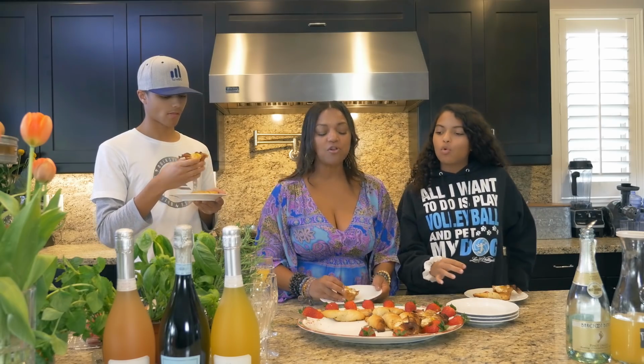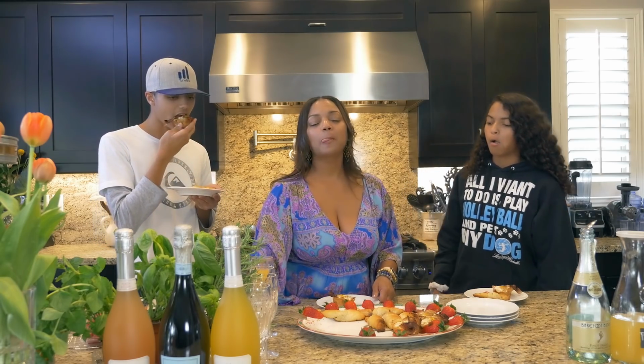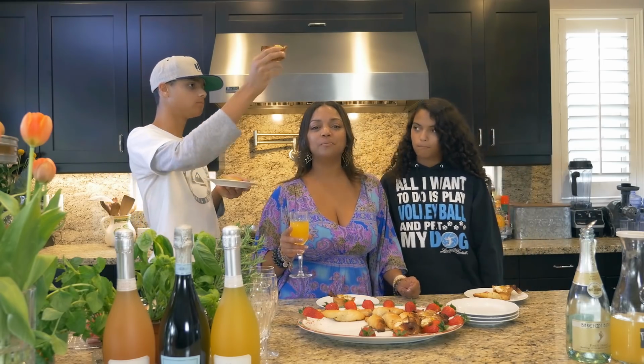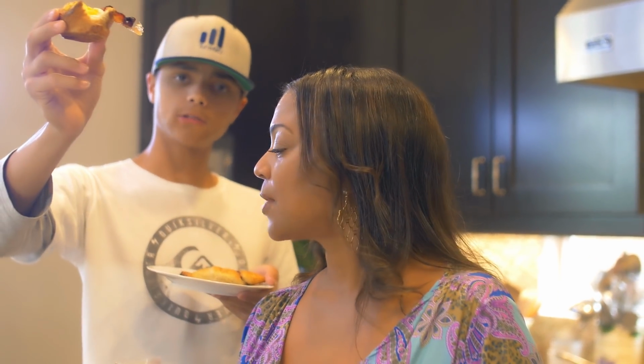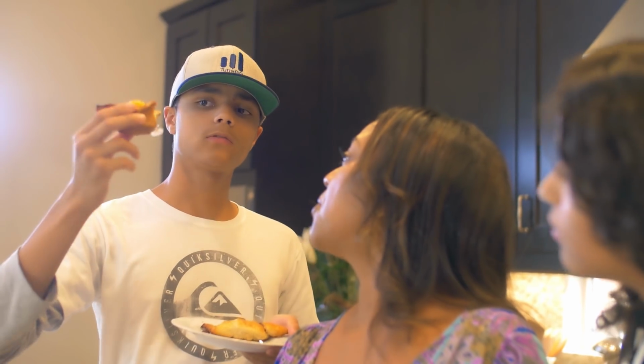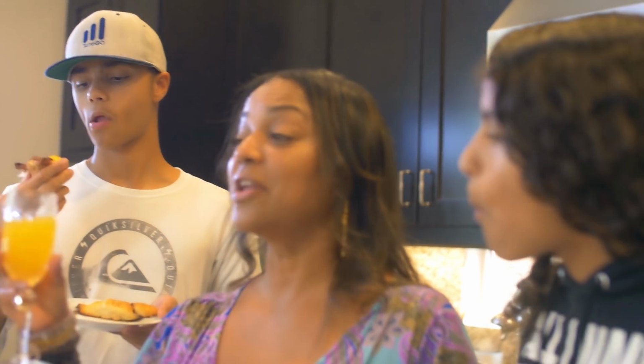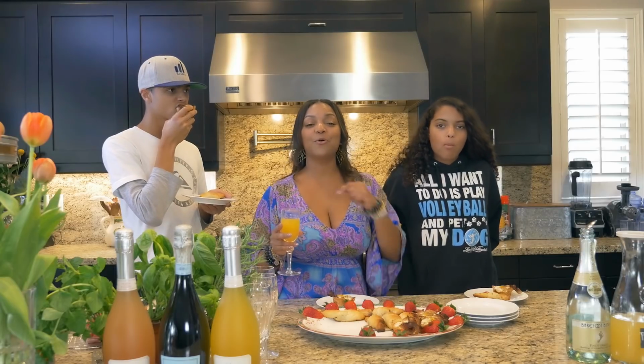So cute, so good. To all the beautiful women out there, happy Mother's Day. I'm blessed to have these two monsters as my kids. Also these eggs are a creation from Mother's Day. Yep. So thank you. All recipes, you know where you can find them.